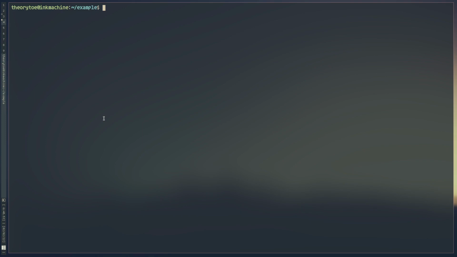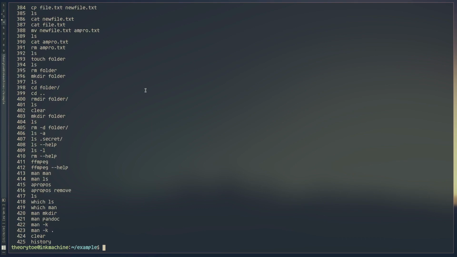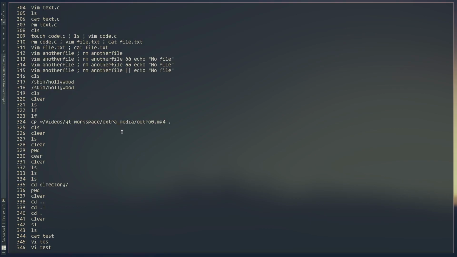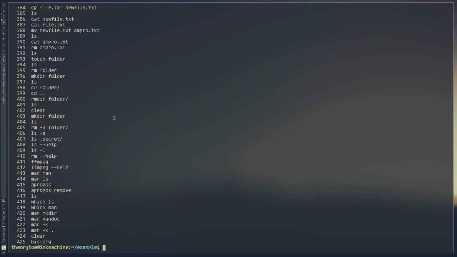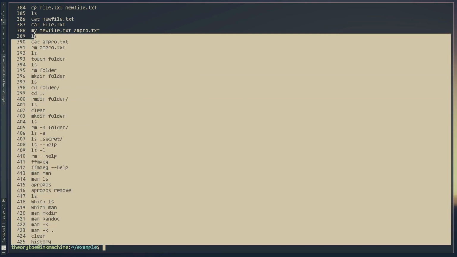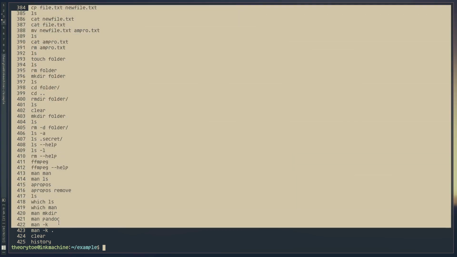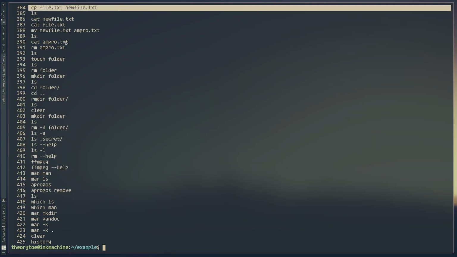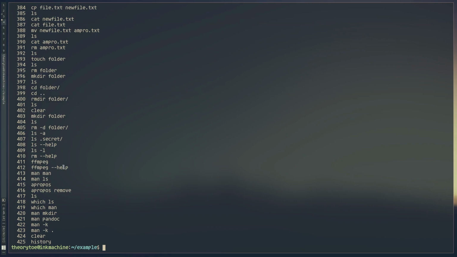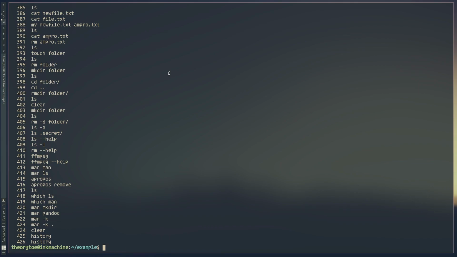Of course, one last thing on the shell that you can do is also the history command. Pretty much will show you all of your recent history. If you have multiple terminal sessions, this can be a bit weird with that, but as you can see, it prints out some of our commands that we've done. So our copy commands, cat, ls, our man. So pretty much if you can't remember a command you did previously and you don't want to mash the arrow key to find it, well, you can just type in history and it will print out all of the history that you've had so far.